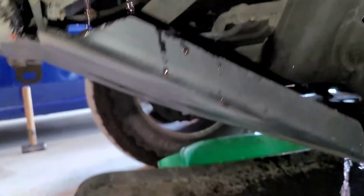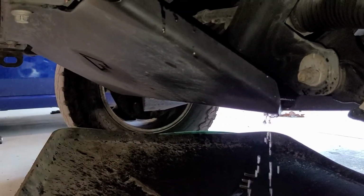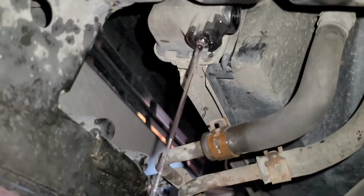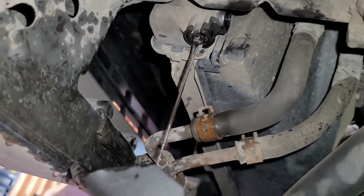I want you to see what's going on. So right here, you're going to keep draining this out until you stop seeing pink. So we're going to keep repeating this process until we actually see just clear water. As you can see, you're going to keep flushing until water just comes out, with just a little hint of pink, like barely any. So this will be the easiest and least messy way to flush out the system.